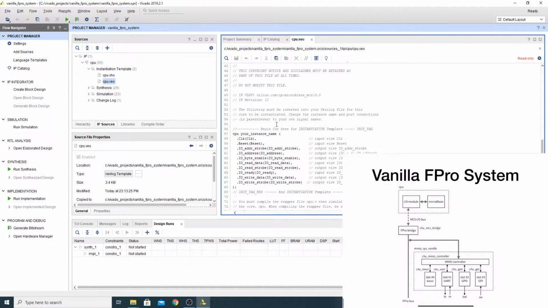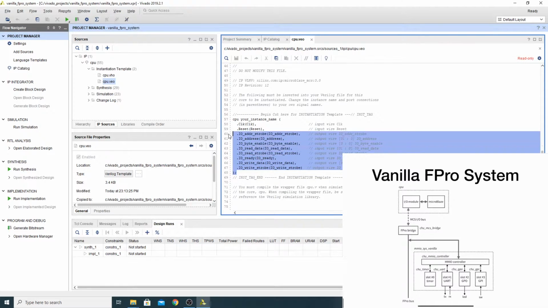It's giving you the template that you can use to instantiate an instance of that particular CPU. So the module name is CPU, like you have seen before with multiplexers and decoders and whatnot. Then you can use whatever instance name you want, and everything else is set for you. So you can just take it and put it in your HDL file. And now you're ready to use that CPU.